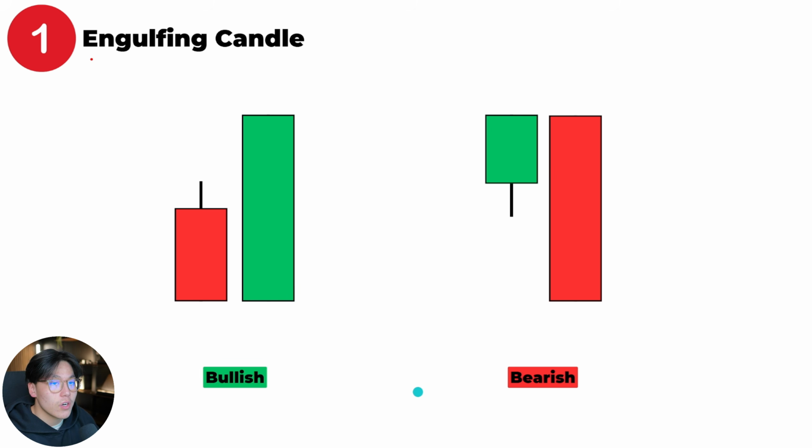So what I have here is what's called the engulfing candle. And the engulfing candle is one of the most powerful candles in the right context. And on the left-hand side, what I have here is a bullish engulfing. So the first candle is called the lead candle. You can see price opens here, and we end up having a fairly bearish close towards the downside.